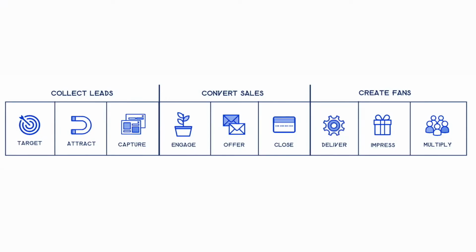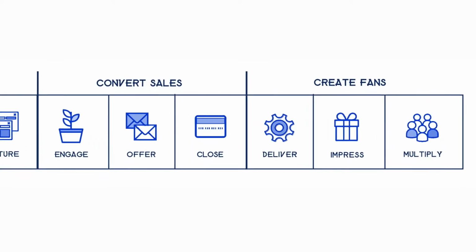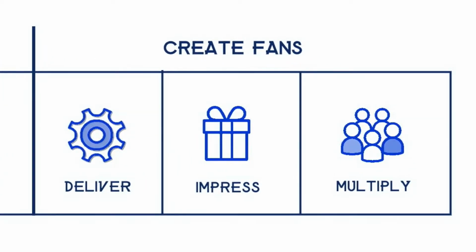So the second change that CrewTracks made was in the Create Fans section of Lifecycle Marketing. The first stage there is Deliver, and the second stage is Impress. And this is a crucial juncture for any new customer because it is your first impression with them once they have spent money with your brand. And of course, CrewTracks knows if people stick around, if they start seeing results from the software, then largely they're going to become raving fans. But if they never get started, that initial Deliver and Impress stage, if they never get going there, then they are likely to not see the value and to question whether or not this was a good purchase for their business.